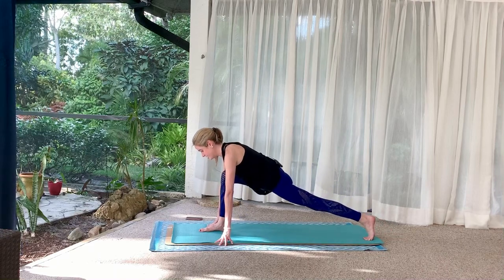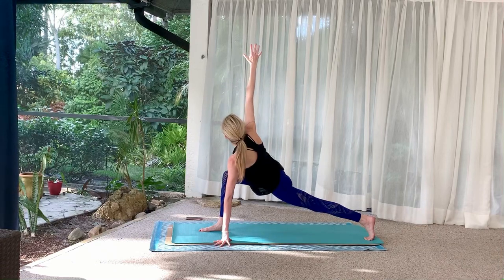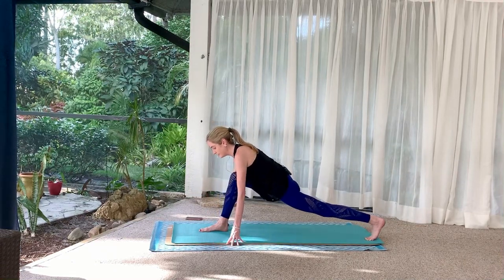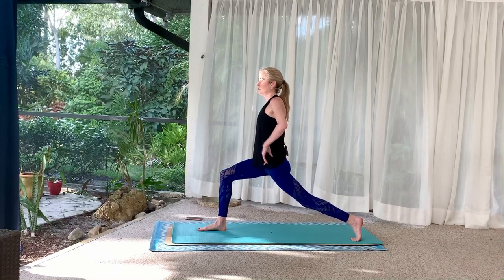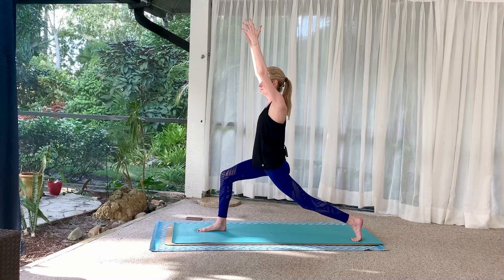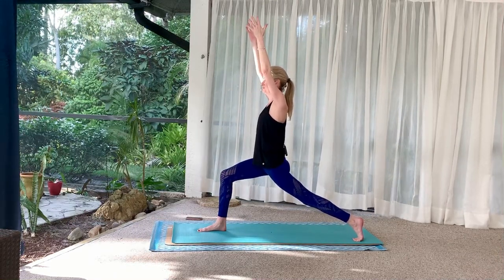Lunge, lunge twist, left hand down, right arm up. Right hand back down. Crescent lunge. Set up your feet. Hands to hips. Stay a little bit lower. Arms overhead. Start to press the back legs straighter.